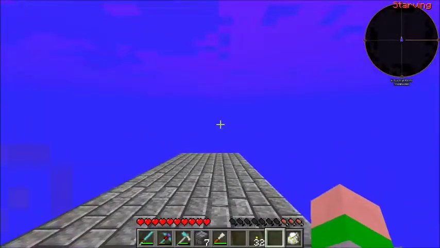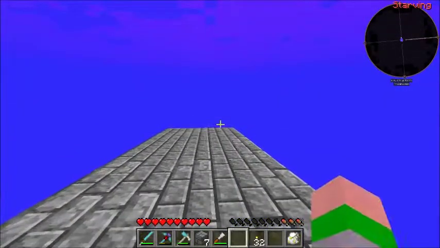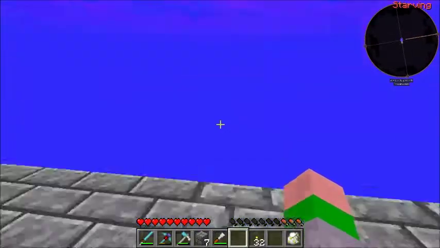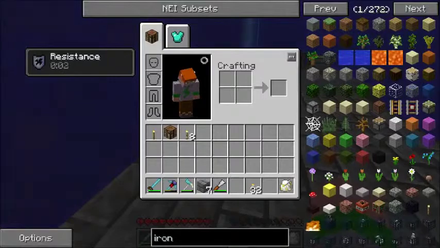I'm just envisioning what we're going to do with this. We're going to want some glass. We're going to want iron. Do we want iron bars in this? I think we should do some interesting stuff with iron bars. We can chisel iron bars.